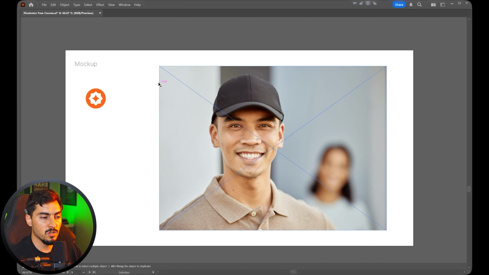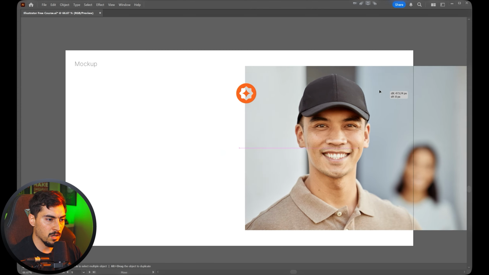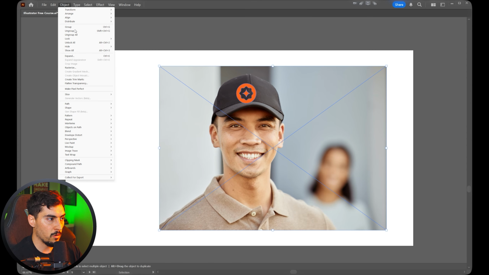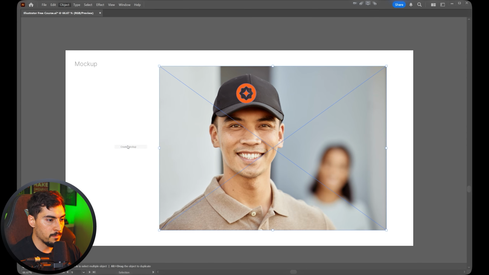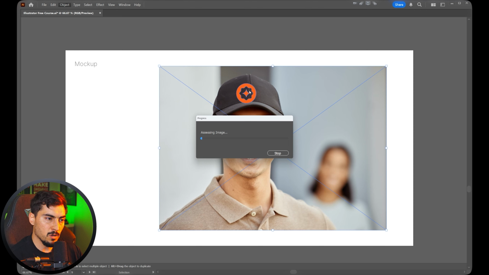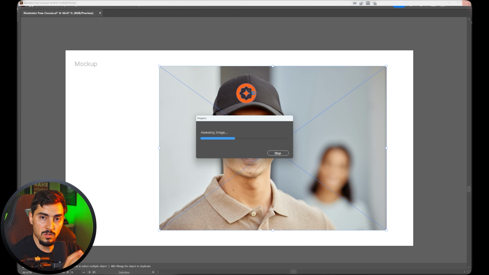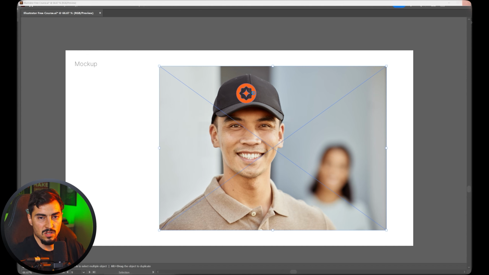And then lastly, one great tool that you can use in Illustrator is the Mockup Tool. You used to have to do all this manually in Photoshop, but now in Illustrator, if you just have a logo, for example, this one, and I got an image, I'll select these two, go to Object, and go down to Mockup and click Create Mockup. Now keep in mind, you want to make sure that the logo or the object is the right size. So do it to scale to the object, because if it's really big, it won't work properly. So make sure that you've changed the size before doing it.